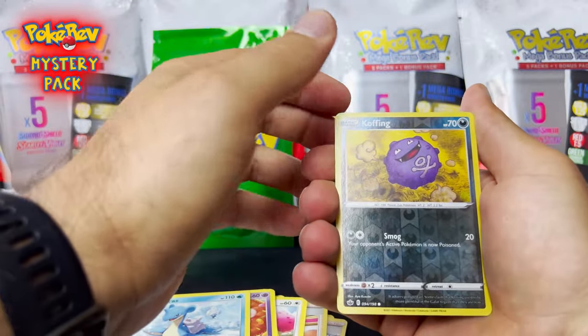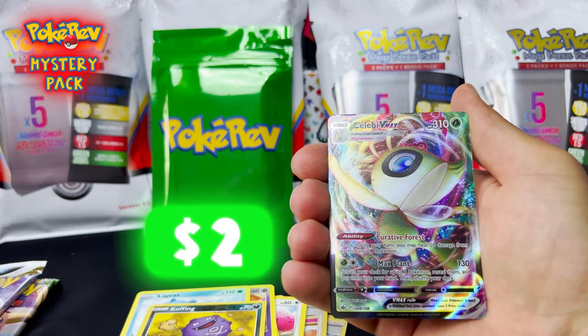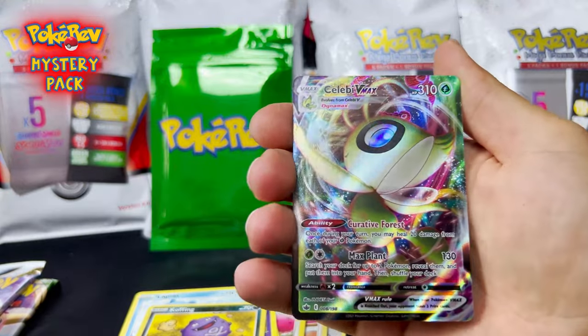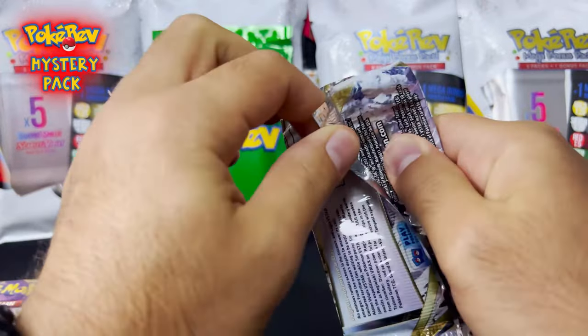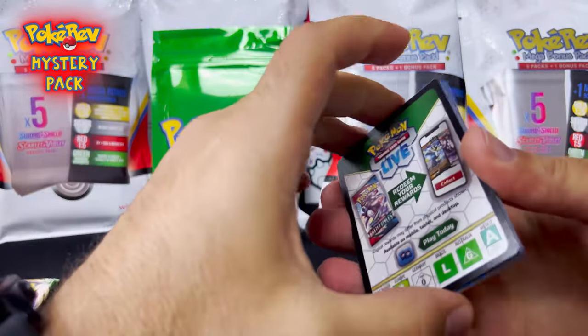We got a reverse Cofagrigus into a Celebi VMAX. Let's go! These packs are weird. Wow! Look at that shine! Celebi, baby! Wow! Guys, this is insane. How are we getting so many hits? Did PokeRev hook us up? What's going on? Are all his mystery packs gonna be like this?